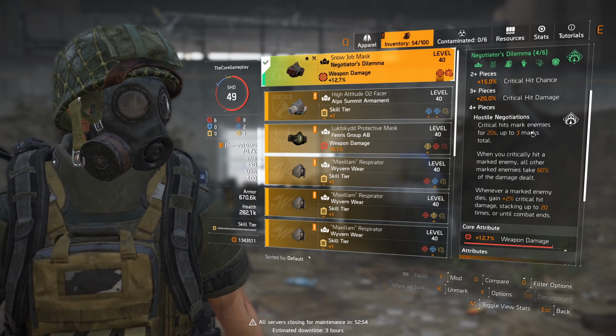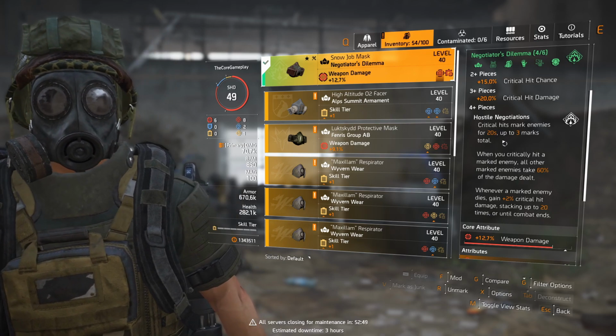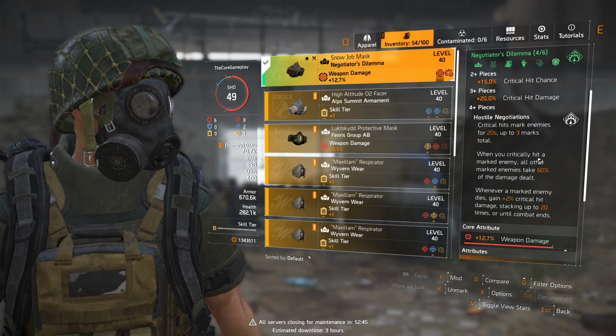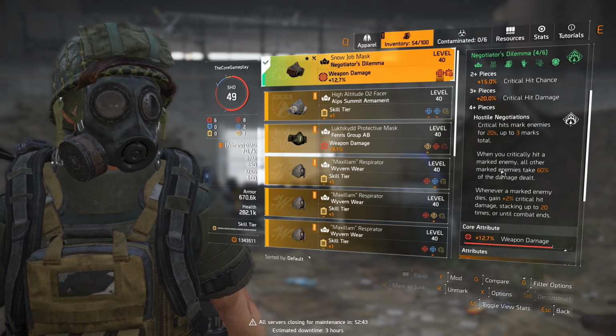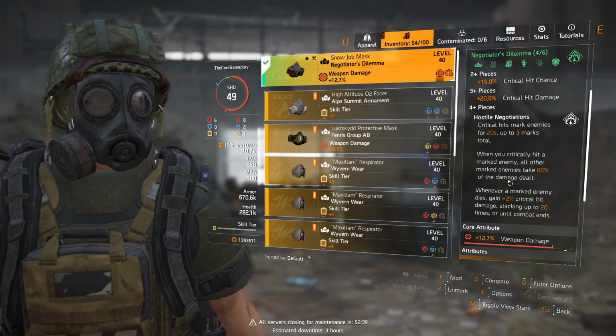But let's take a look at the 4th piece, Hostile Negotiation. Critical hits mark enemies for 20 seconds, up to 3 marks total. So you can mark 3 enemies at the same time. When you critically hit a marked enemy, all other marked enemies take 60% of the total damage dealt.